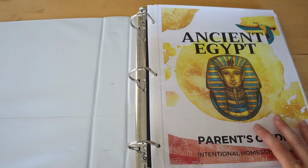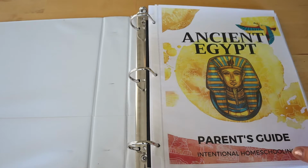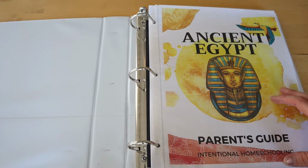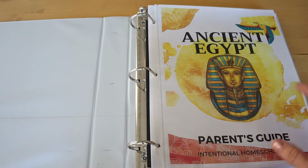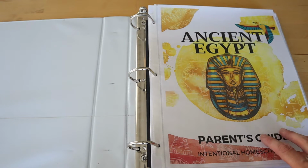Hey guys, our Ancient Egypt unit study is now available, so I just want to do a little flip through to show you a little bit about it. Once again, this is a 10-lesson unit that has a parent's guide. This one has an answer key. As well, it has two student books.